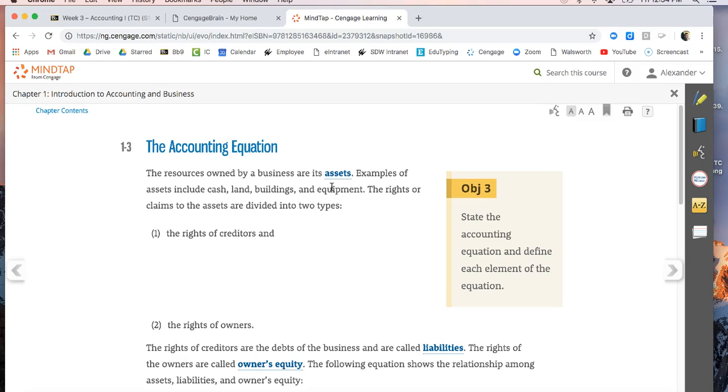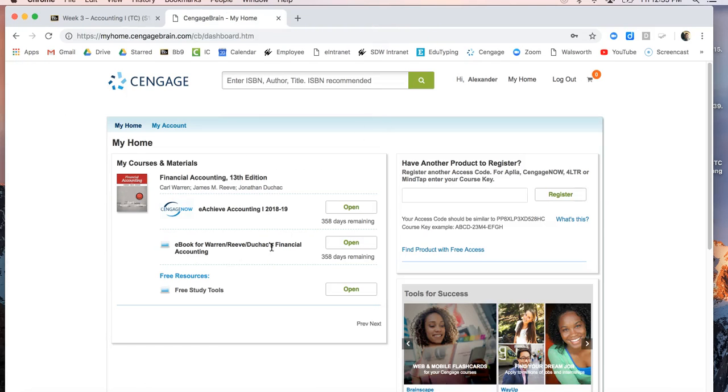All you need to do to be able to do that is, let's say you wanted to highlight these examples of assets. All you would need to do is click and drag, and you can go to highlight text. You could also add a note, maybe a thought you had. Why is cash an asset? Whatever it is, I just mainly want to show you how you can do that. And what's neat about it is I'm going to click out of here. It saves. So I'll show you the other way to get access to your ebook, and I'll show you how it's saved.